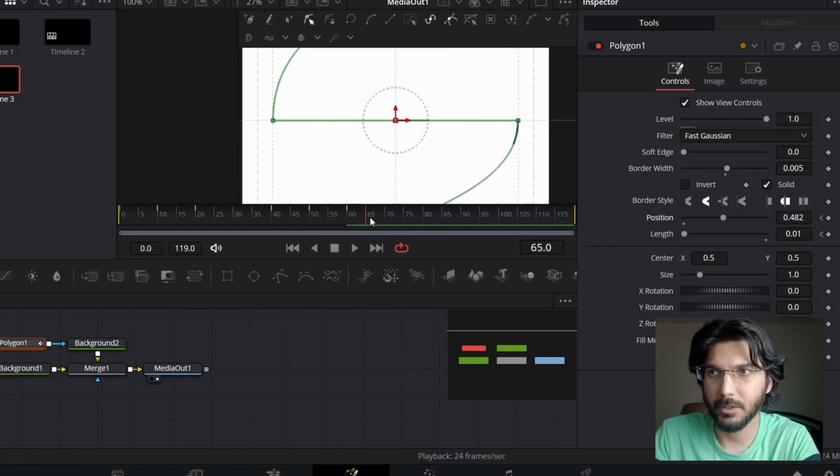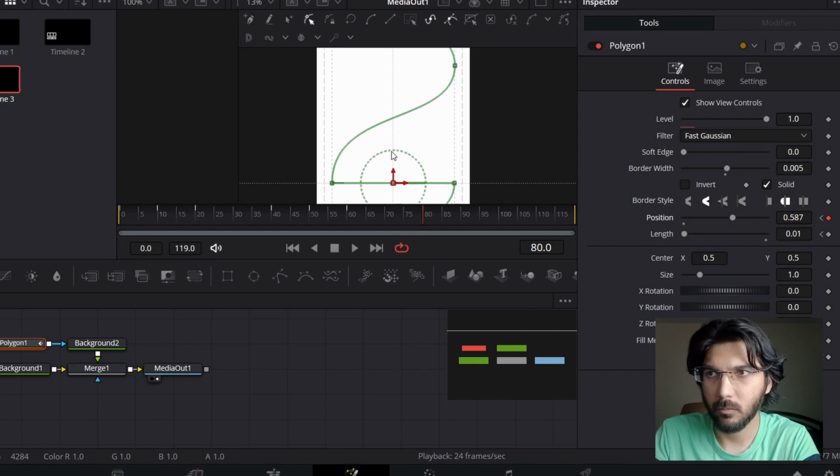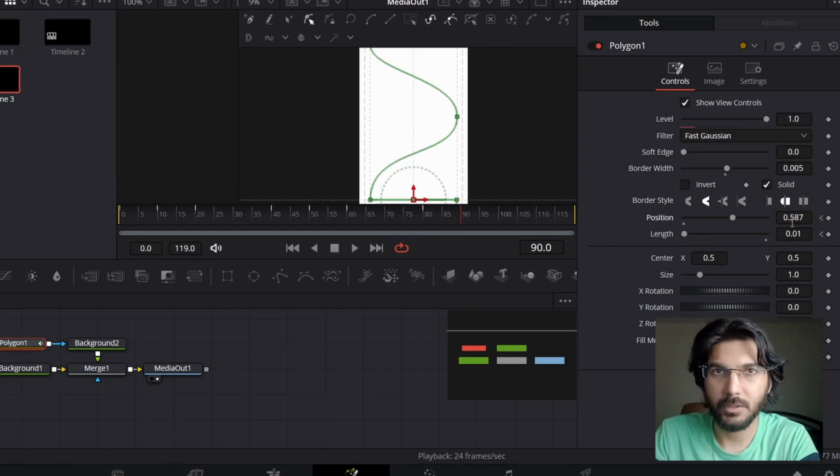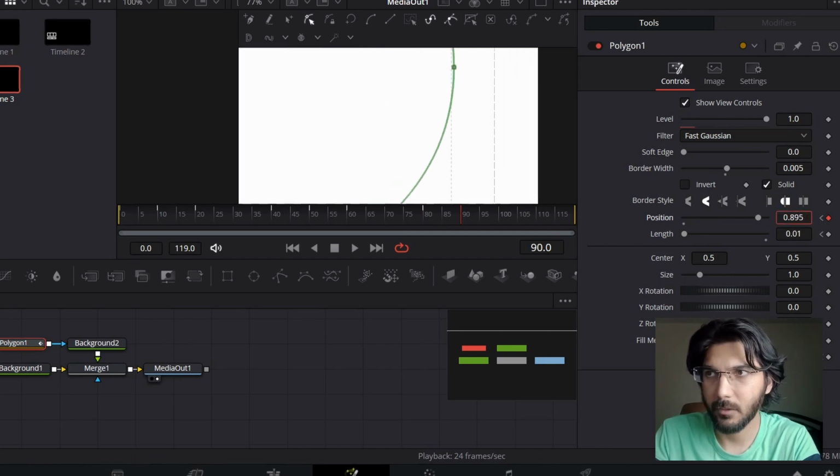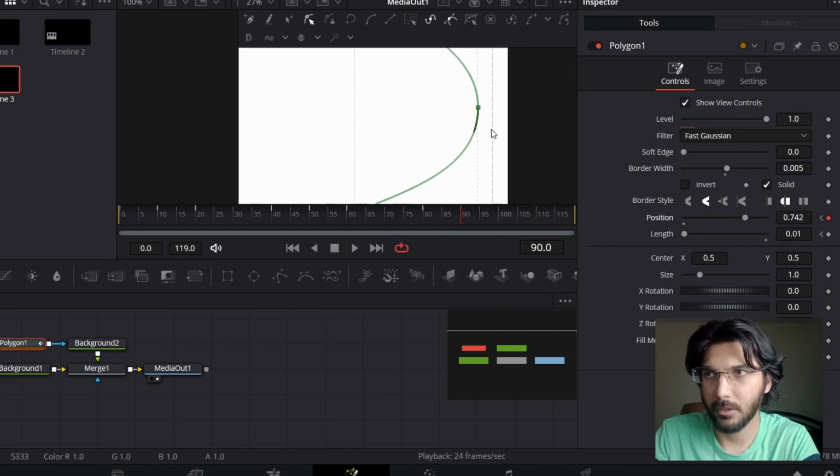And then again, from 60, let's go over to 80 frames. And right here, we're just going to position this right here. And again, the same reason, because we need a text animation right here, the text reveal animation. Then at 90, let's move this right here.